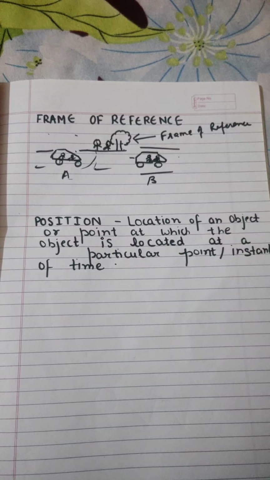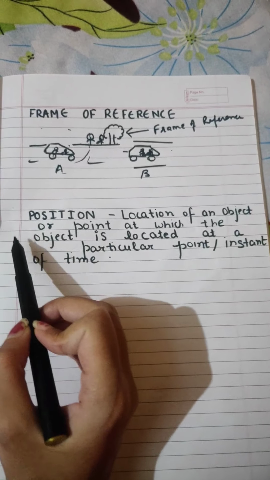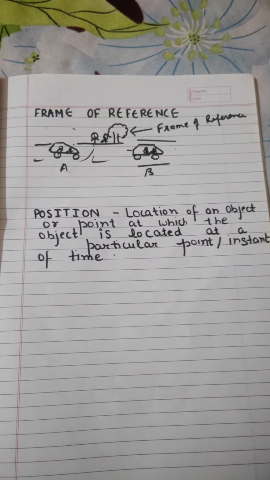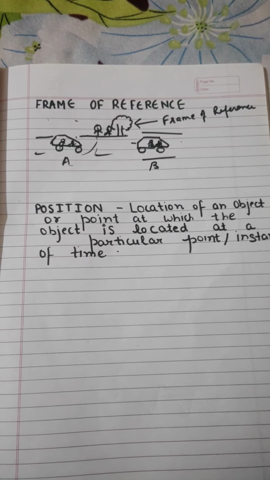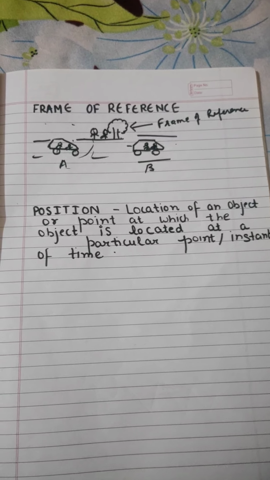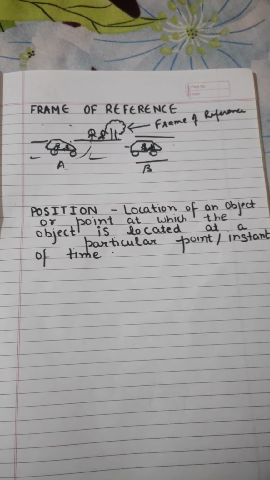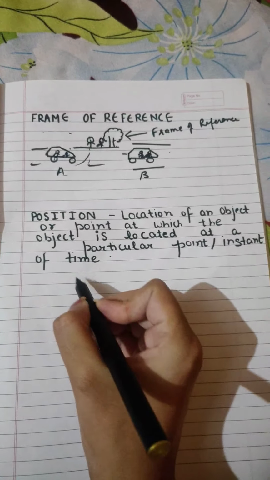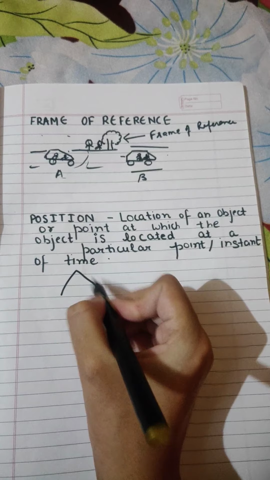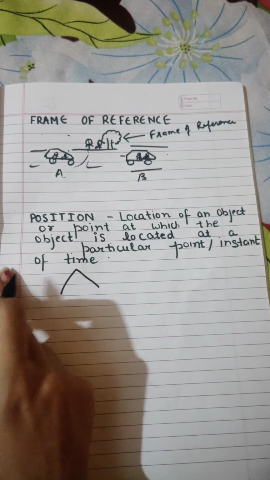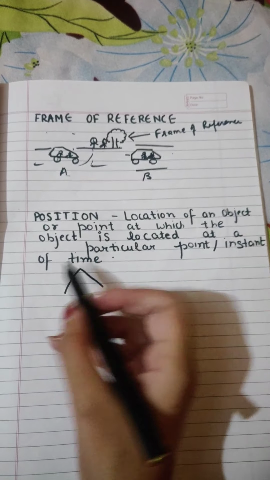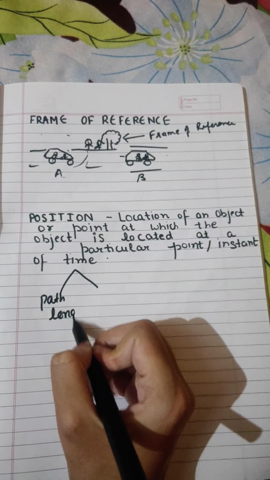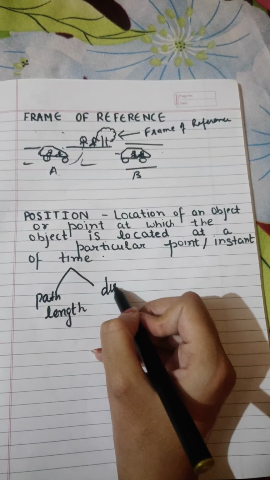Let's move on ahead. I said that the motion of a particle is described by the position, and that means I need to know when a change in position has occurred, and what are some quantities which can help me decide whether some kind of motion has occurred or not. Whether a position has changed or not can be known by two terms called path length and displacement.